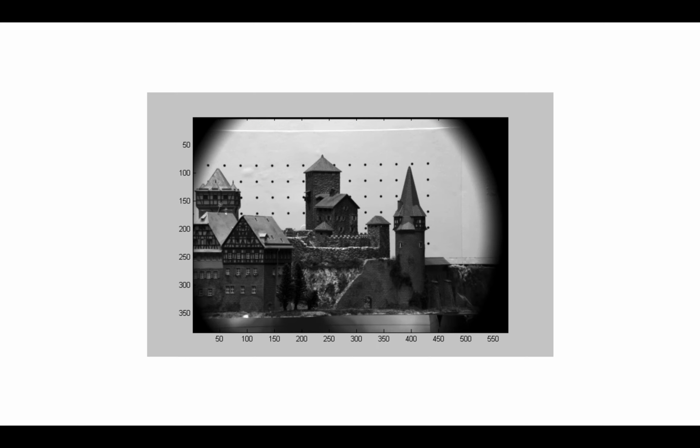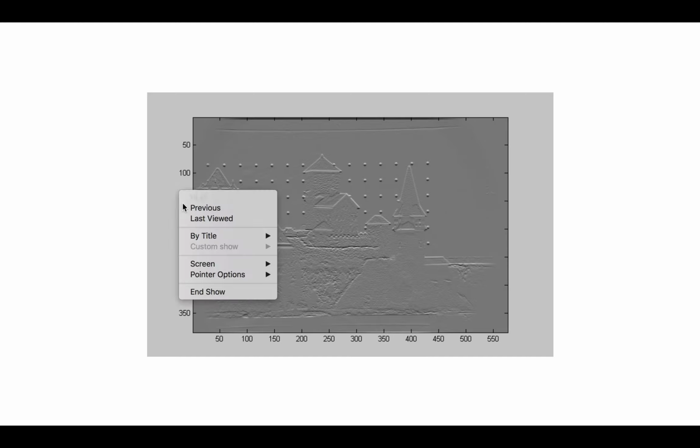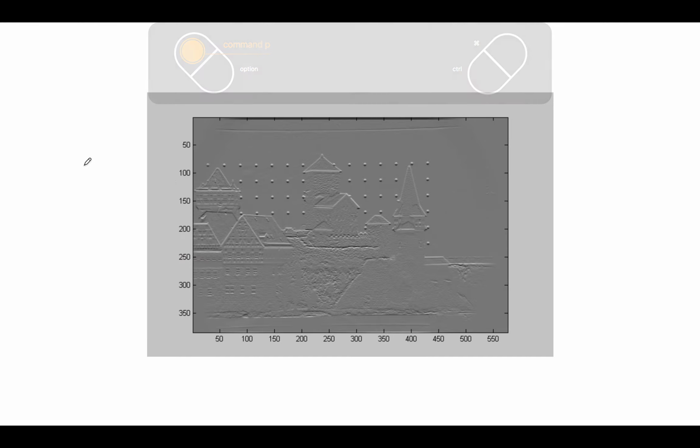So I showed you this example. This is a picture. I can find the derivative in the x direction. Now remember, my x direction is going vertically downwards. That's the convention we use. So I'm using a +1 -1 mask like this to get this picture. What this does is it highlights variations, edges which are going in this direction. So if I have a vertical mask, it will highlight horizontal edges like maybe this edge here, or this edge here, and so on.